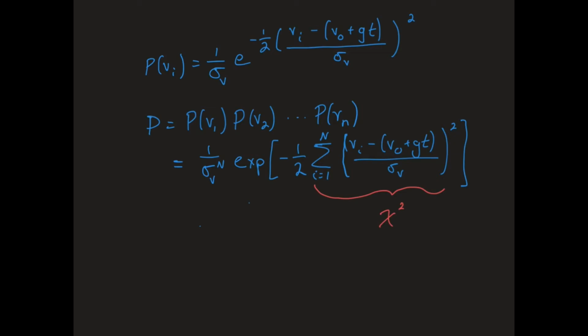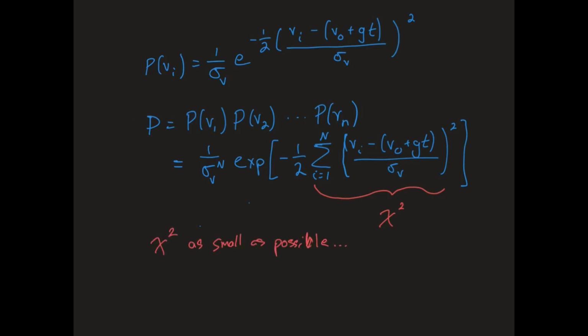And to do that, you simply use a bit of calculus. So if you want your probability to be as high as possible, meaning that the line that you use is the highest probability line that corresponds to your data, you want to make sure this thing is as big as possible. Well, this is an exponential of a negative number. So making this thing as small as possible means you're going to make this thing as large as possible.